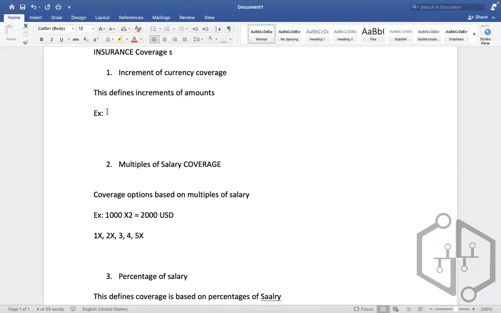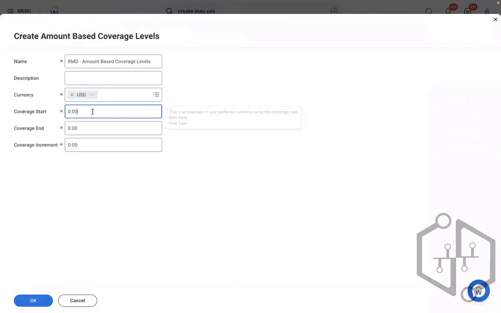So what we will do is 10,000 as the minimum, up to a maximum of 50,000, or 1 lakh, depending on the customer record. Here, enter the coverage start, the minimum coverage we are offering, 10,000. These details are to be provided by the customer. We are not supposed to assume and create one. Here I'm just giving some basic numbers.